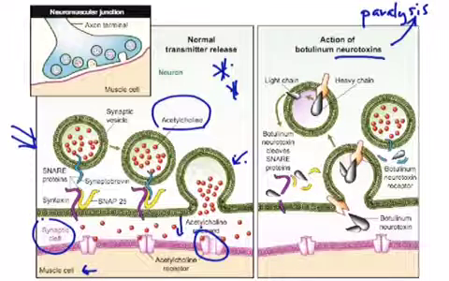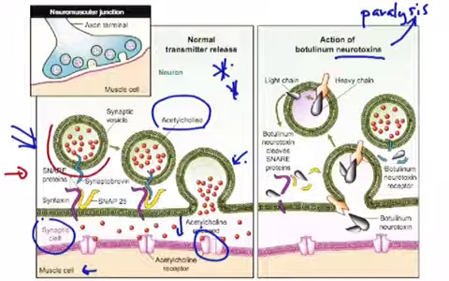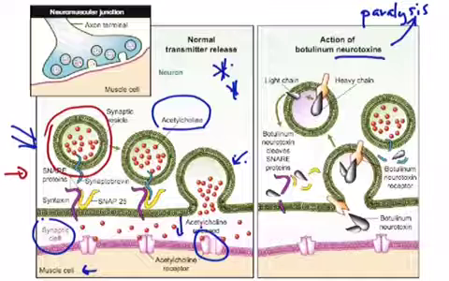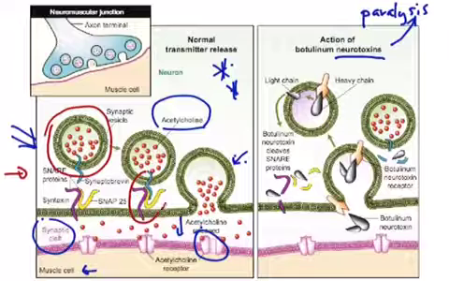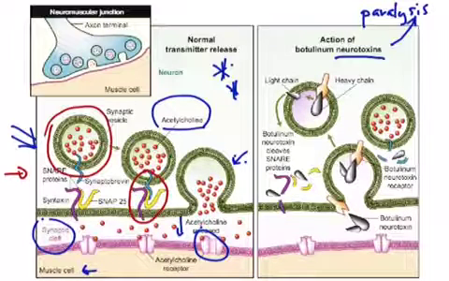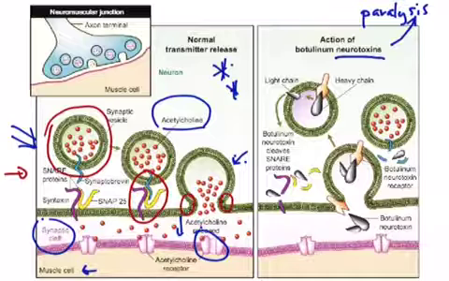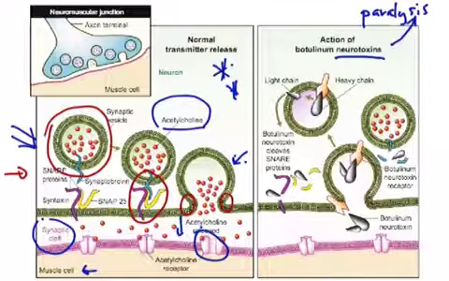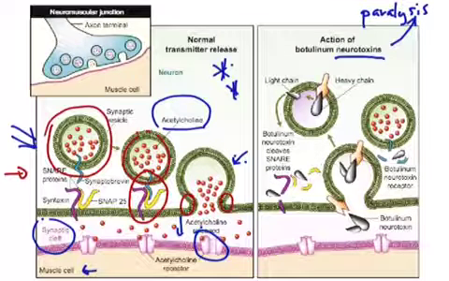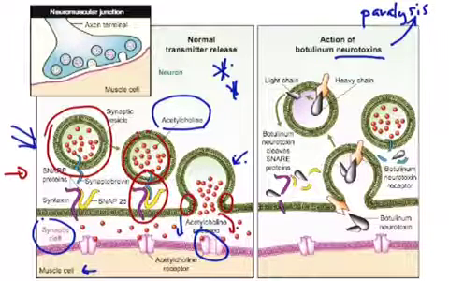So hopefully what you've picked up is the presence of these snare proteins, which I must say I've never heard of, but I think I can work out what their action is here. Snare proteins seem to be involved in the vesicles that contain the acetylcholine. And these snare proteins seem to have a role in drawing the vesicle towards the cell membrane, allowing the vesicle to combine with the cell membrane to allow exocytosis. I suppose that's where the word snare comes from. It captures the cell membrane. So the snare proteins seem to be an essential link between the vesicles and their ability to arrive at the cell membrane so that the acetylcholine can be released and can do its work.